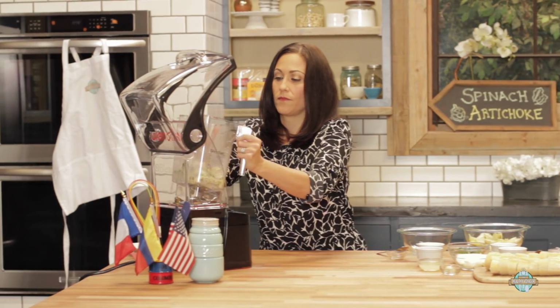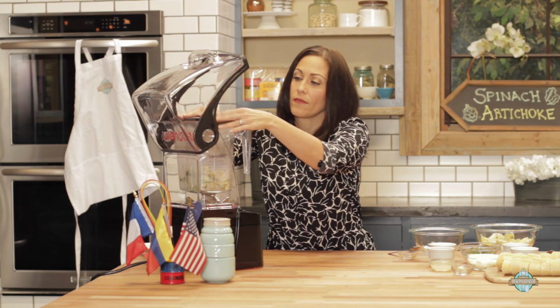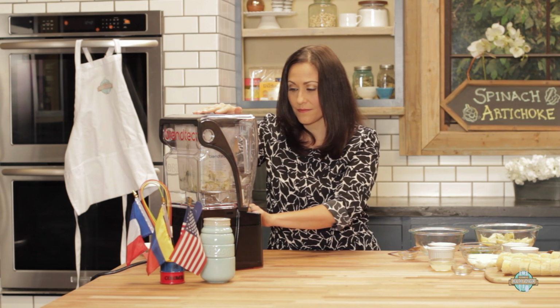All right, put the lid on this bad boy. And this is super nice and quiet, unlike other blenders that are really, really loud and sound like a jet's taking off in your kitchen. This stuff's pretty good. So now we're just gonna pulse it a little bit. We're gonna pulse it.